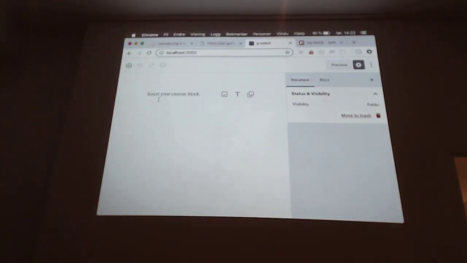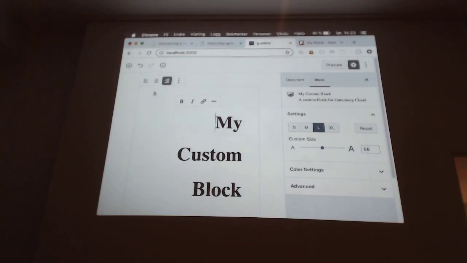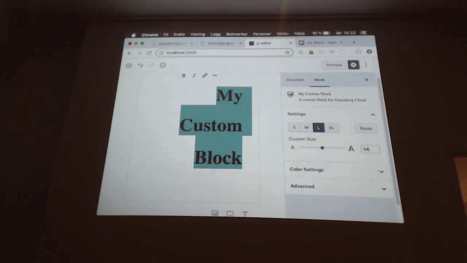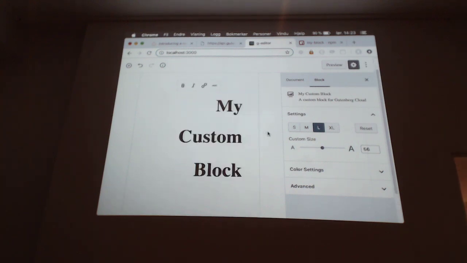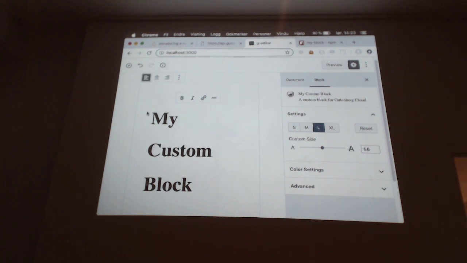So what we are going to expect now is to have a setting for align. So now we have this button. We did not have that earlier, and also my default right setting is present here. So now I can center align or left align the blocks.